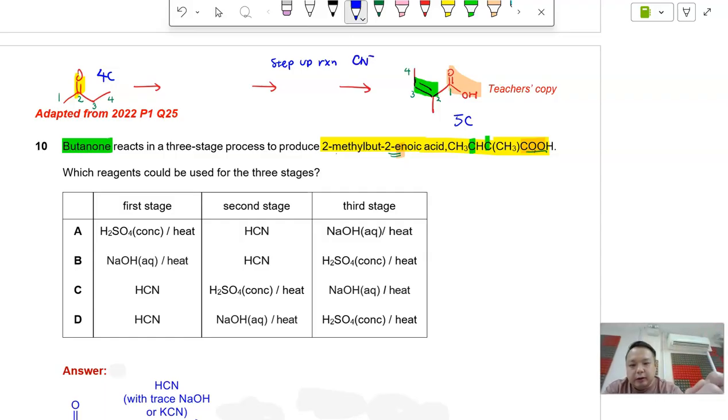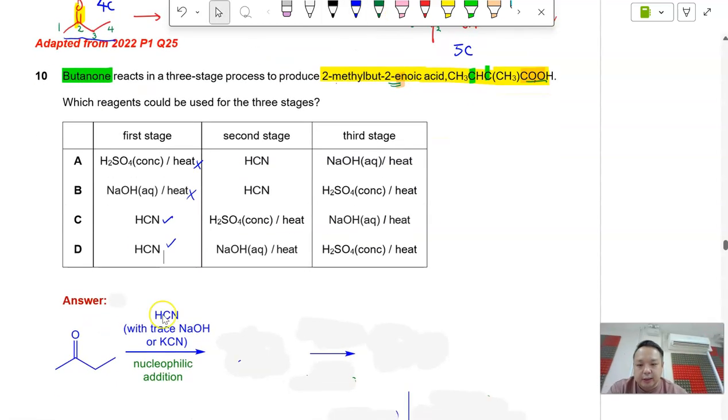So in this case, quite clearly, because we have a ketone functional group only, we must therefore think about what reactions a ketone can undergo. Ketone cannot react with conc. H2SO4 with heat because it can't undergo any elimination reaction. NaOH (aq) and heat is also not possible. There is no reaction with ketone. So the only possible reaction is with HCN. So with HCN, what's the product that can form? So let's take a look.